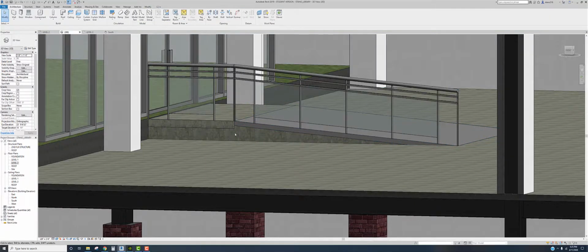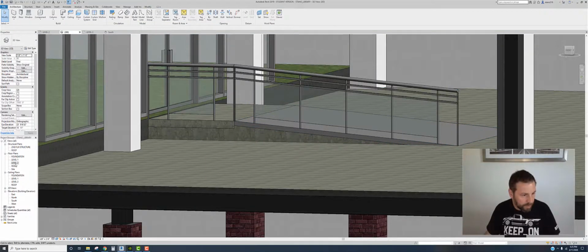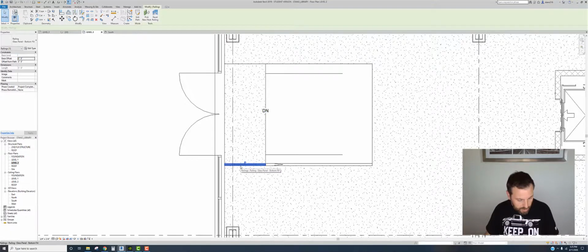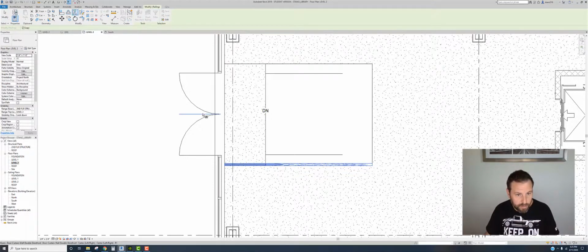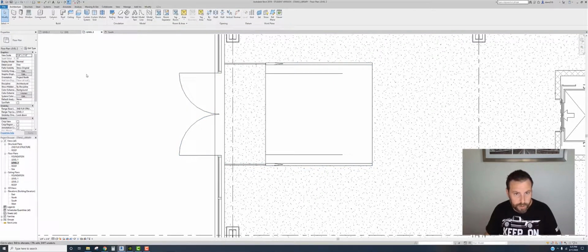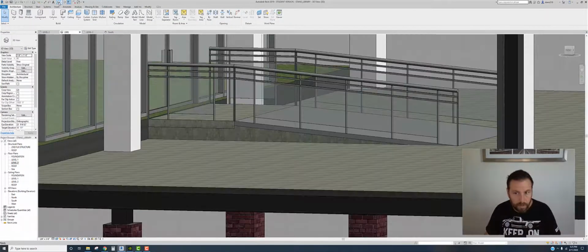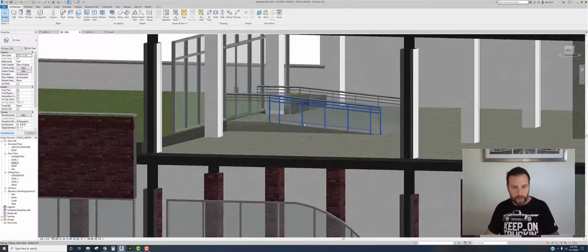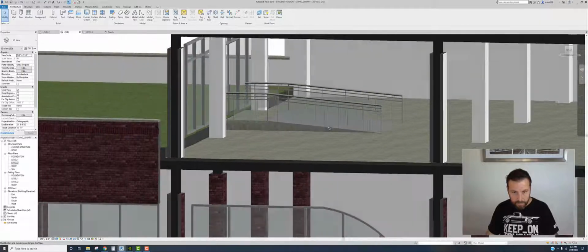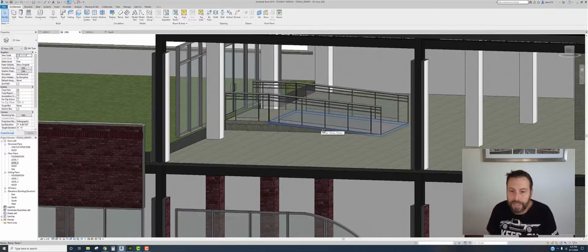You can use any railing that you want. Now what I'm going to do in level 2 is I'm just going to mirror that from one side to the other. So I should be able to click that, mirror across that axis. Looks like it worked fine. And there is our ramp with landing up on top and railing. So that's how we do that.